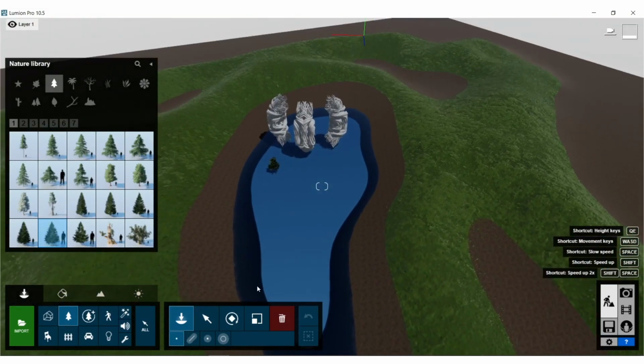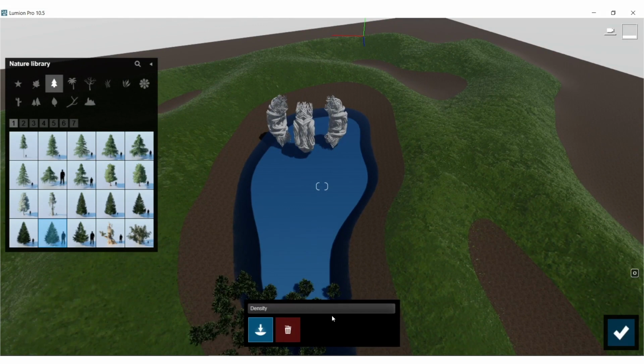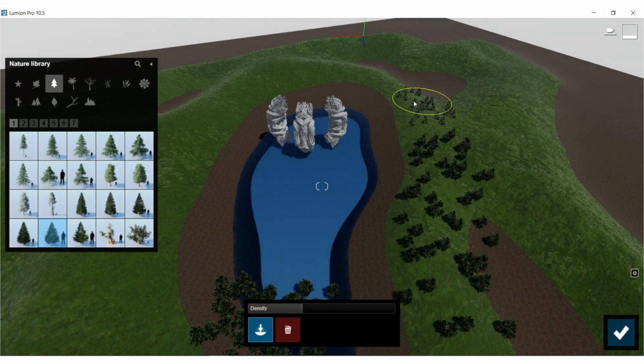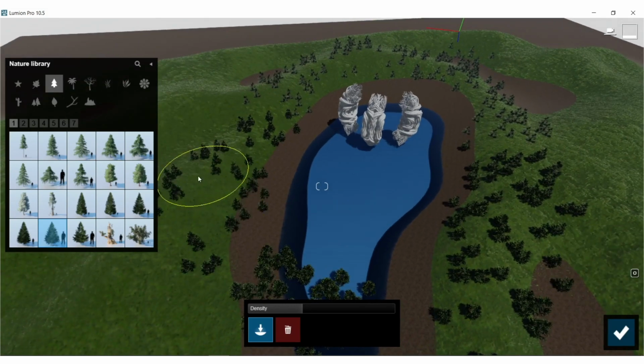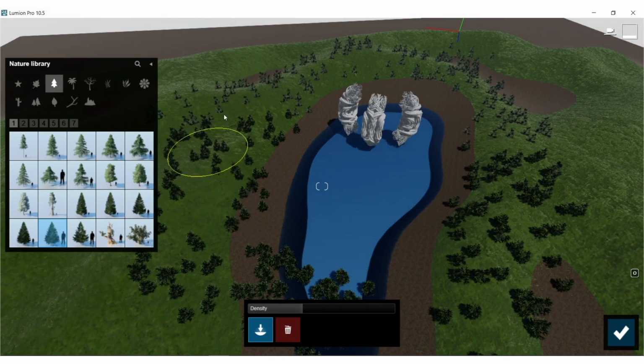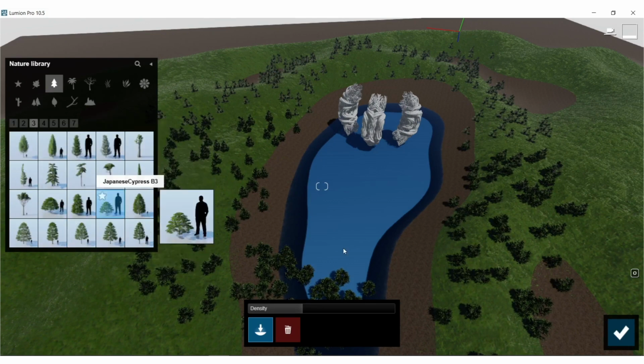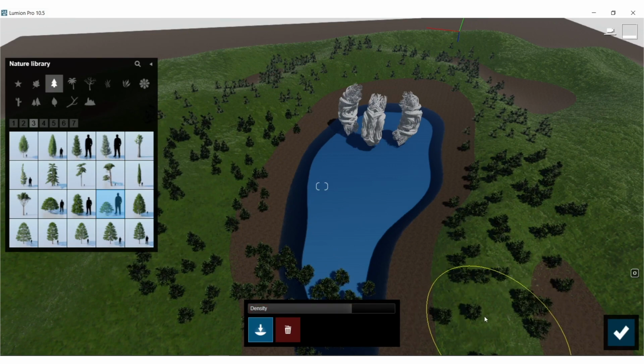Awesome. Okay, I'm just going to do a paint for all this. We'll just paint it right along the edges there. This one I'm going to leave relatively simple in landscape. Okay, we'll have some kind of bleeding into the dirt there. Awesome. What if we got any shorter ones? Japanese cypress, we'll turn up the density on that. We'll just kind of paint that out.